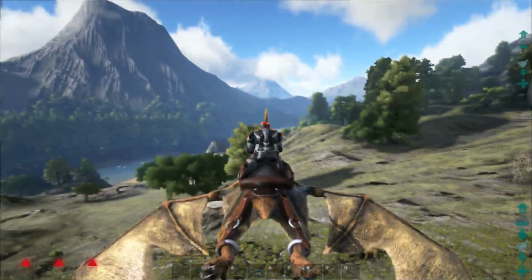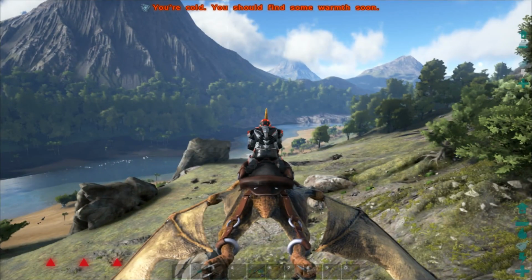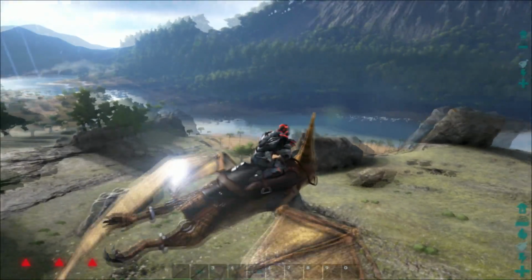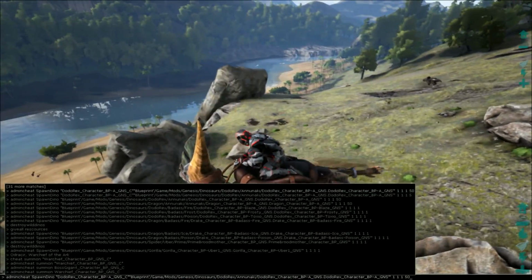Alright, so we're just gonna fly down over here, because I really want to try and find a Bronto, and I don't have the spawn code at the ready. But, you know what? It's freezing right now, showing that maybe something spawned in, maybe not. I'm too lazy to keep looking around. Alright, let's just get to the next part, where we go and spawn something in.